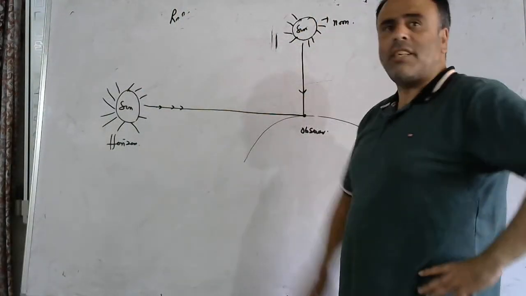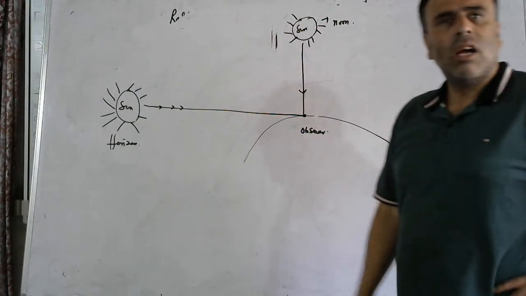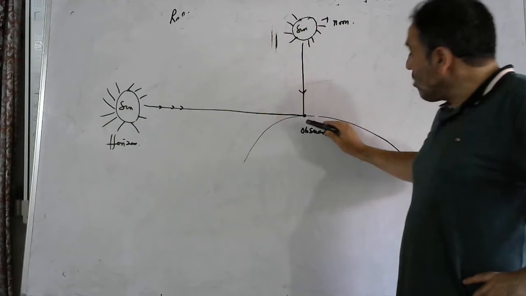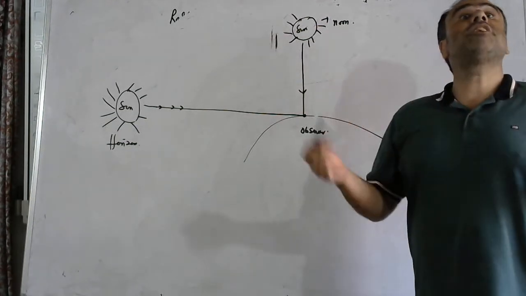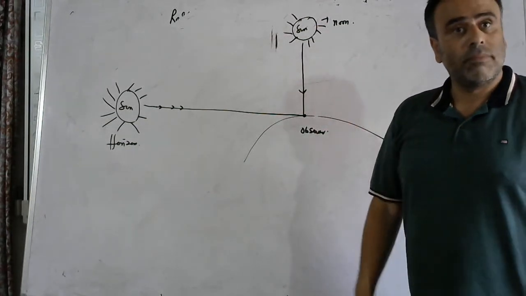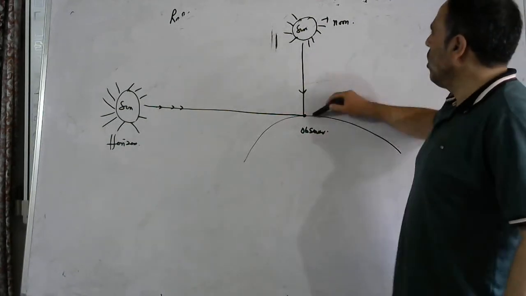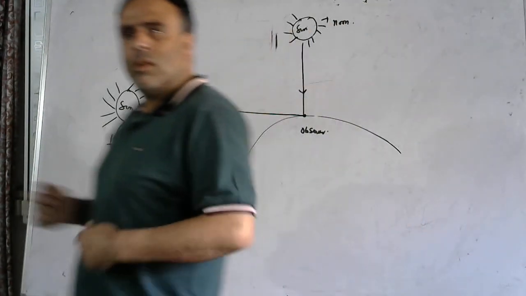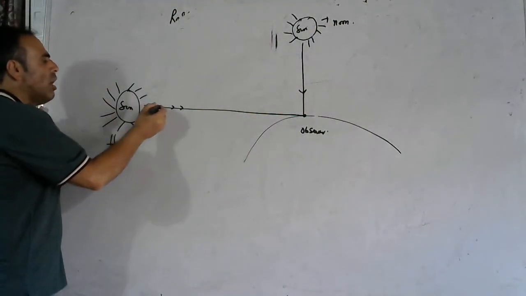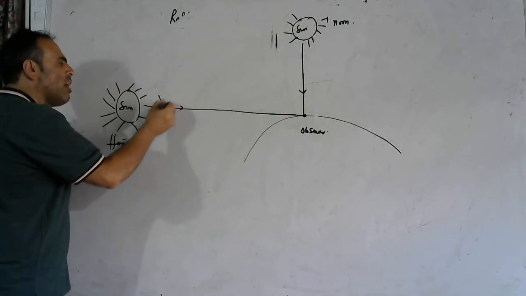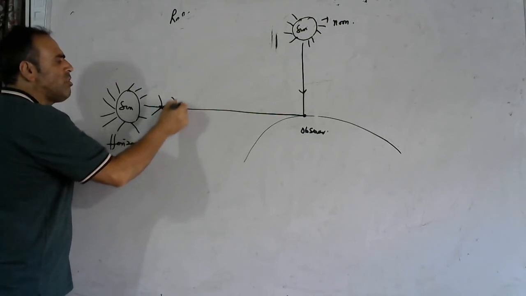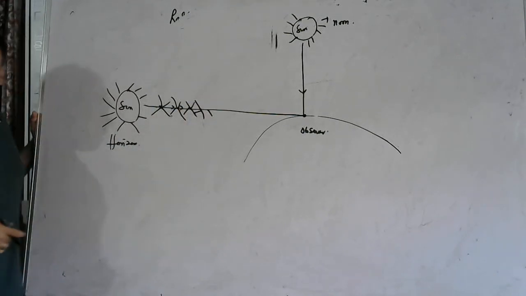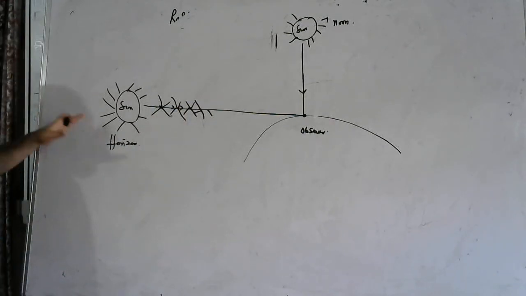सनसेट और सनराइज के टाइम जो आपका सन है वो हॉरिजन पे है, लिहाजा जो सनलाइट रेज ऑफ लाइट आती हैं सन से, उनको ऑब्जर्वर तक पहुंचने के लिए लार्ज डिस्टेंस कवर करनी पड़ती है. देन एट नोन कम डिस्टेंस करनी पड़ती है. ठीक है, ड्यू टू दिस क्या होगा, चूंकि जो सन रेज हैं, they have to travel a large distance to reach the eye of the observer at the time of sunset or sunrise.